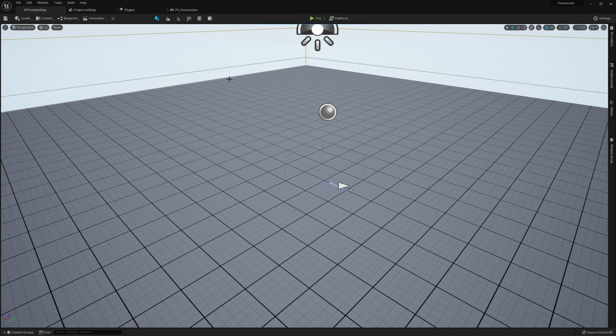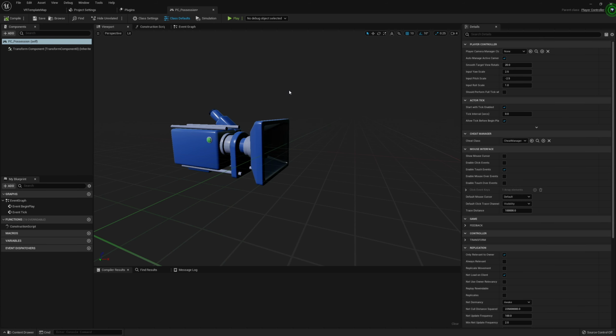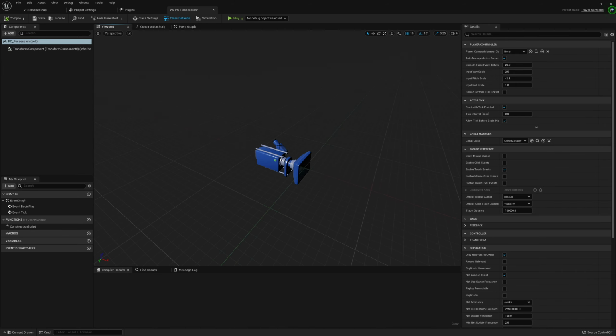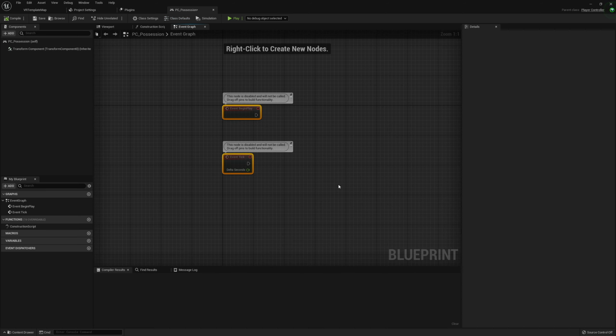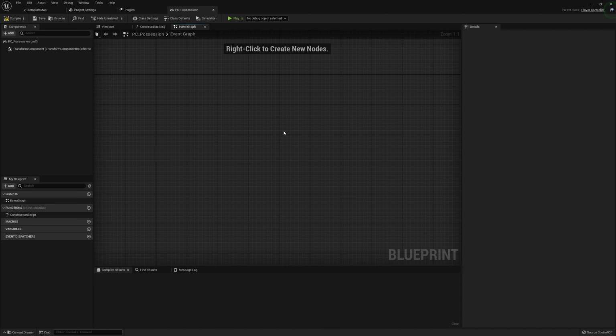Now, the way that possession works in Unreal Engine, well, let me back up here for a sec. Possession allows us to basically, as the term implies, possess either a pawn, a character, or I believe there's a couple of other types of classes that we're able to possess as well. The whole idea of possessing is that it will allow us to control that specific actor. So in order to be able to possess, we need access to our player controller. And rather than just simply accessing our player controller, I would much rather control this all from within the player controller itself, as it'll make it a little bit easier as well.